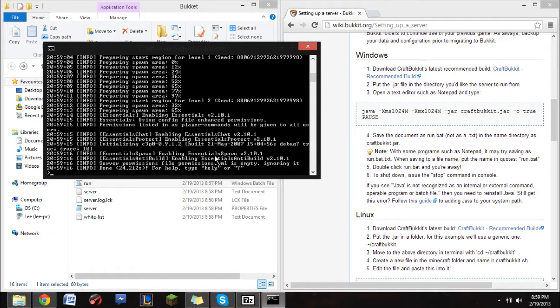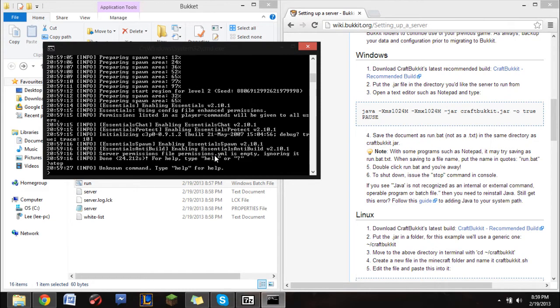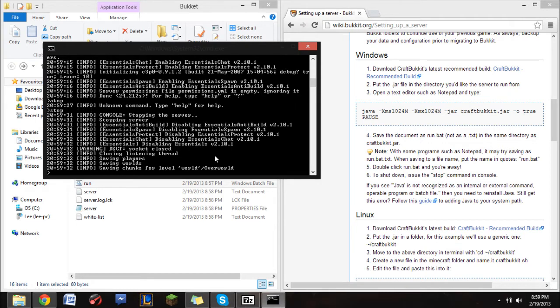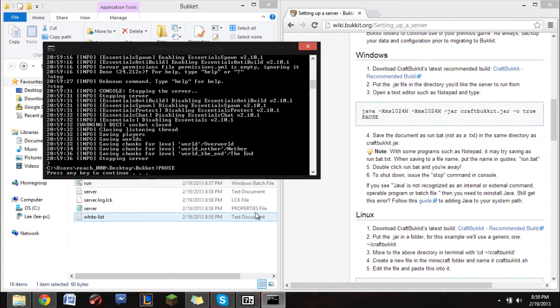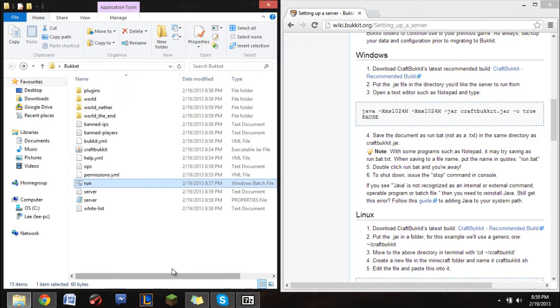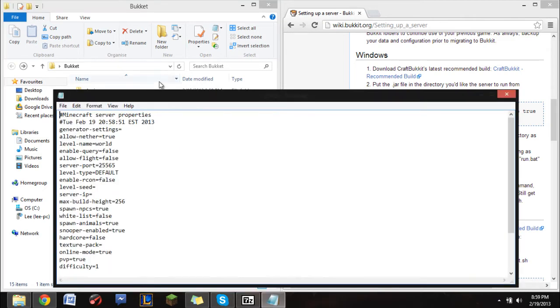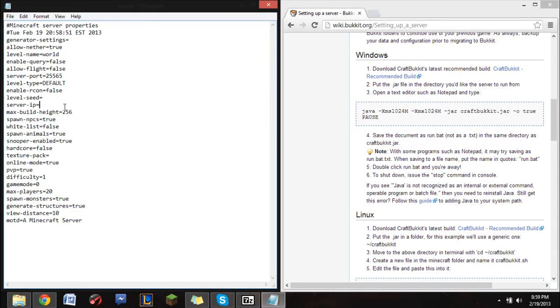Now this is crucial, especially because it will delete everything that you've done to the game if you do not tell it to stop before you close it. See how it's doing that? Now it's giving me warning, info, saving. Press any key to continue and it'll close down. That is how you close it. You have to tell it to stop to close it. Better get that right. Now you need to click on your server information here, and you need an IP.